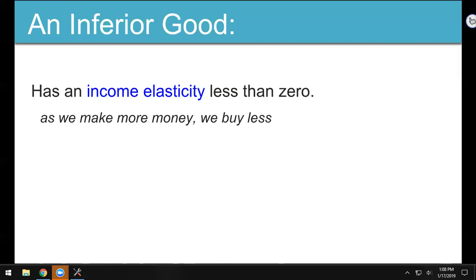And so generally, when you're looking at the income elasticity of the product, you have to be looking specifically at who your customers are and what exactly their income is for the typical normal customer that's buying your products, and how changes in their income impact things. You can't be looking at the outer edge cases of the billionaires and the people under the bridge, but you have to be looking at who's buying it.